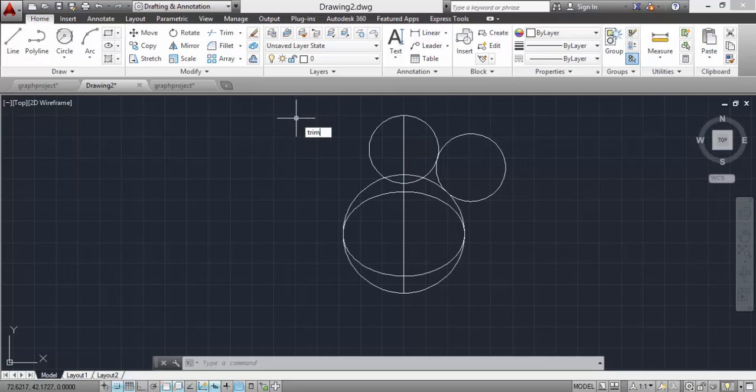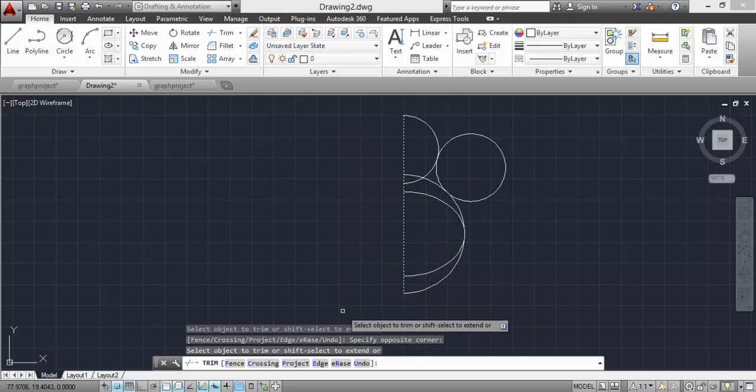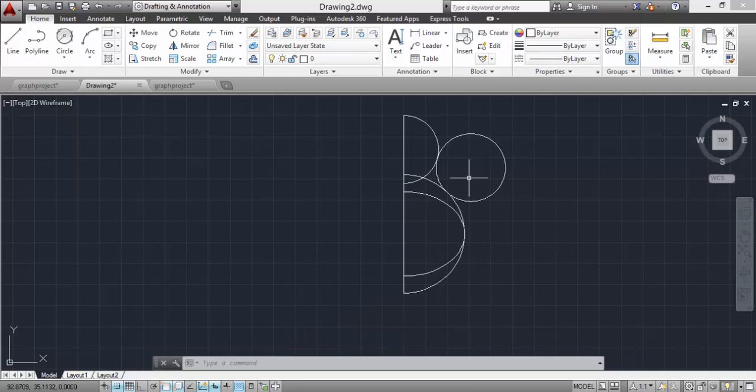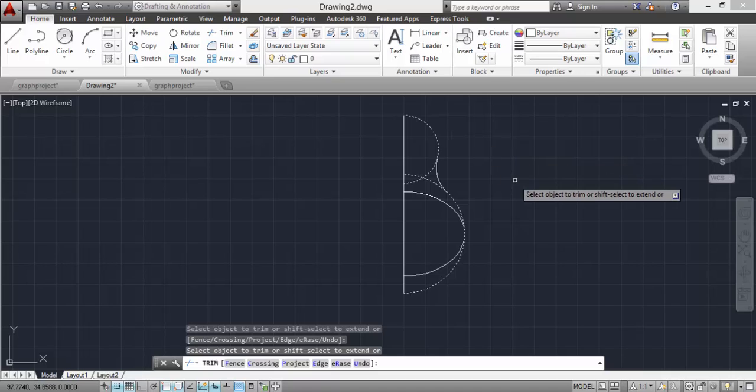We're going to trim the left half. We use the center as our point of focus, and there it goes. Everything is gone. Okay, so right now I'm going to be trimming. You can use whichever technique you'd like to erase what we don't need over here. But let me just show you what we're going to be doing. We're going to use this part and this part, and we're going to delete everything we don't need over here.